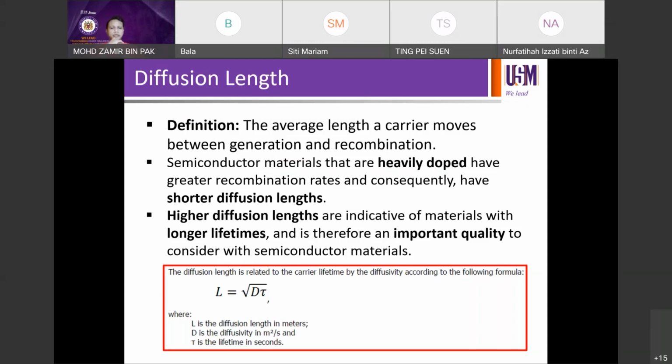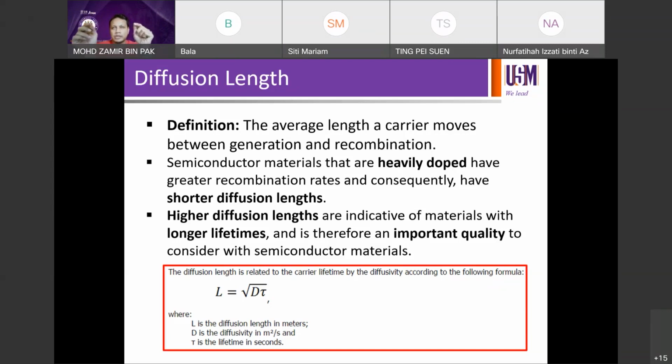Okay, what is diffusion length? So diffusion length is the average length a carrier moves between generation and recombination. So remember, the measurement is between the point of generation until the point of recombination. And this is the lifetime between G to R, macam jangka hayat hidup kita lah, lahir sampai meninggal dunia. So then your age is here. So that's pretty much the same thing if you translate that into a career. So the distance traveled within this lifetime from G to R is called diffusion length.